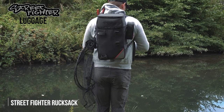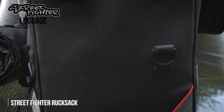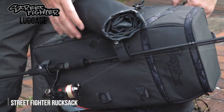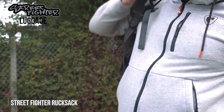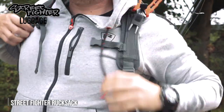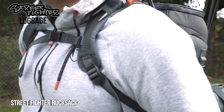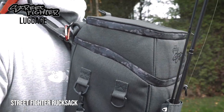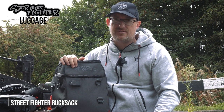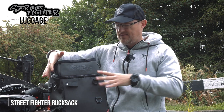There are two D-rings on the back and a rod holder on the back as well. When you're street fishing you might want to go finesse for one stretch, and then there might be a patch where there are slightly bigger fish or a bigger pike. You can't always fish for different species on one rod. So if you're fishing with your finesse rod and you've got a slightly heavier rod on the back, it's all there for you — take that off and you're fishing for your bigger species within seconds.